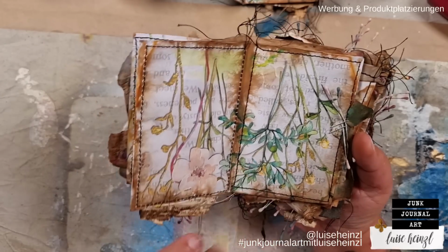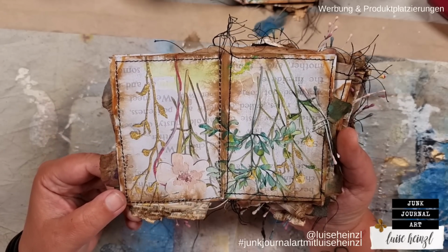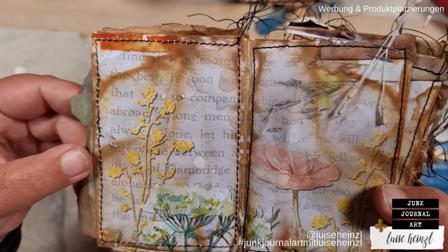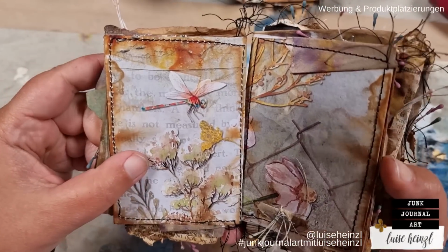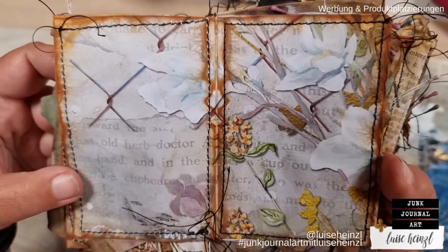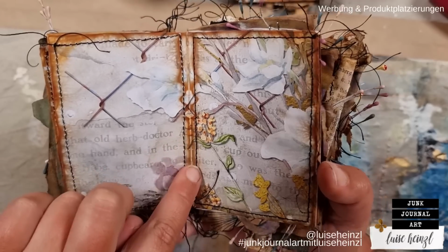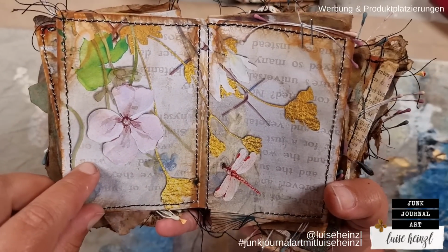So first of all, I have sewn around every single page so that we get a little frame around each page. I think that looks really, really cute, especially with this uncontrollable distressing that we got here on the pages. I think that turned out really, really cool with the coffee and the ink. And that turned out so differently on every page. Look here, for example, it's really symmetric here in the middle of these pages. And I really, really love how that turned out.